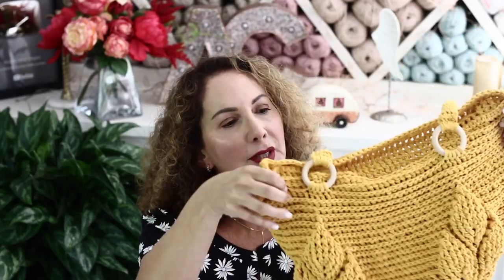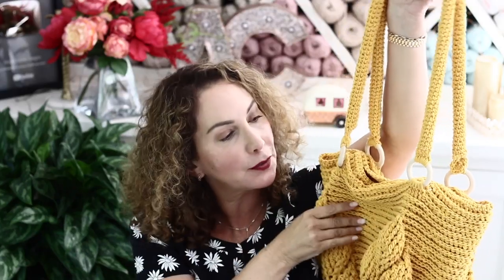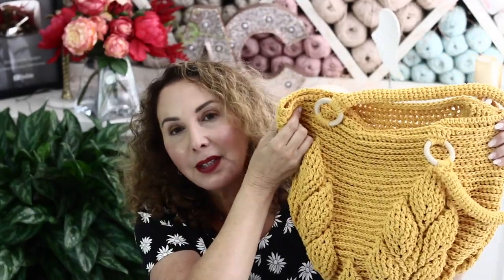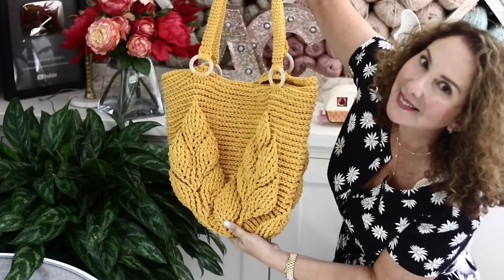I also made one with the material everybody uses on the internet for this pattern — macramé-style spaghetti cotton yarn, which is a little more sturdy and stiffer. I added beautiful handles that I made myself — I'll show you how in the very near future. It could be a beautiful beach bag, but I think it's perfect for fall too because of its mustardy fall color. Totally in love with this bag.